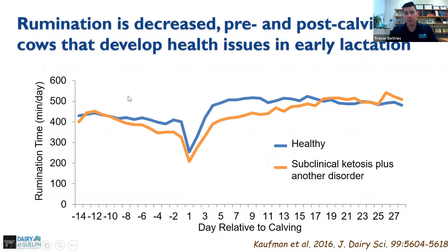And again, largely this is going to be related to the intake, because we know that those cows that succumb to illness are more likely to have drops in feed consumption during that time period. But we also know that rumination behavior is not only linked to the intake level of those cows, but also related to other potential stressors during that time period. So things like heat stress, comfort, stall stocking density, overall stocking density, all those things which may pose stressors on those animals, particularly at this time period, are going to potentially have an additive effect on this behavior, or specifically a negative effect on the ability of these cows to engage in as much rumination as they probably should in and around that time period, which then may predispose them to more issues later on.